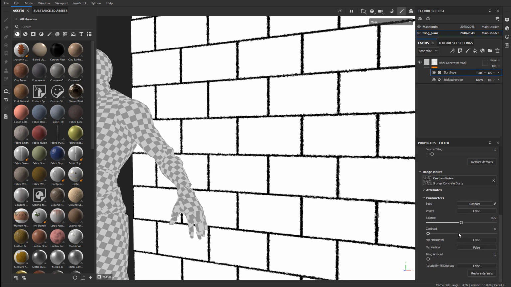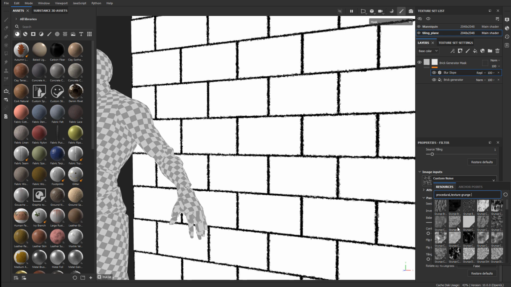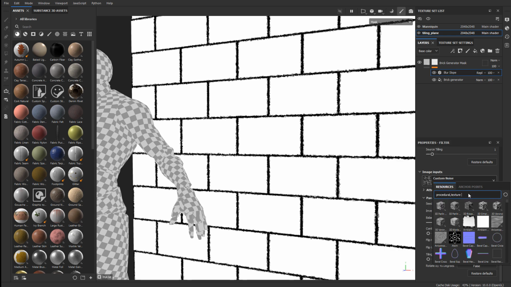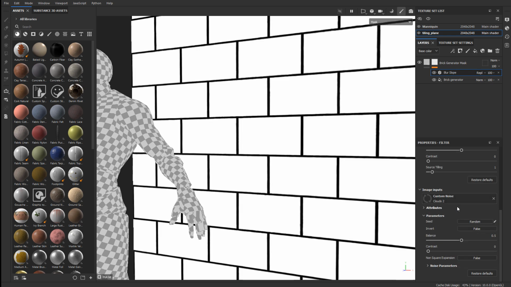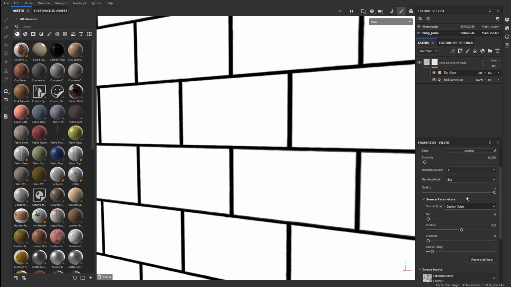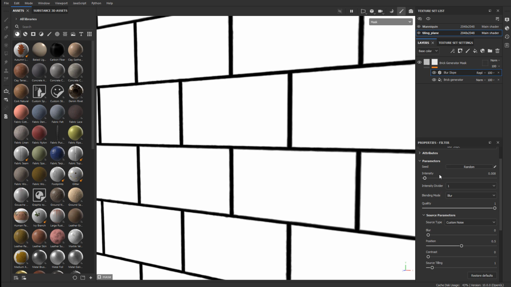However, I want to use a different custom noise image, and I already went through a dozen of these and picked out the right one. The one that I like with the effect that it creates is Clouds 2, this one right here. So I'm going to apply it. We're not going to see the effect of it, so let's change some of the properties for it. I want to change the intensity, like so. I'm going to adjust it until I like what I see, and the value that I like is 0.1.